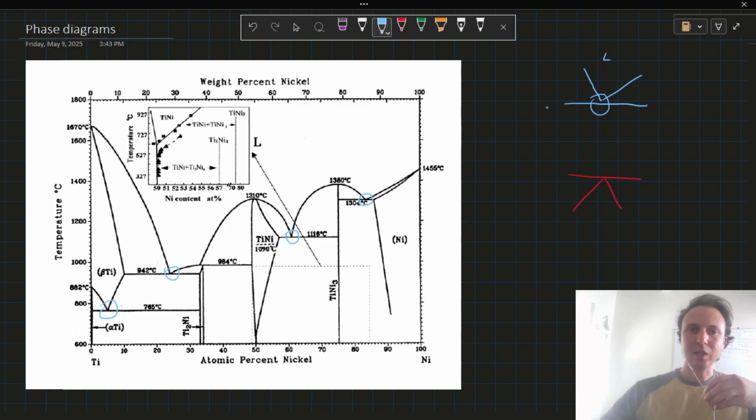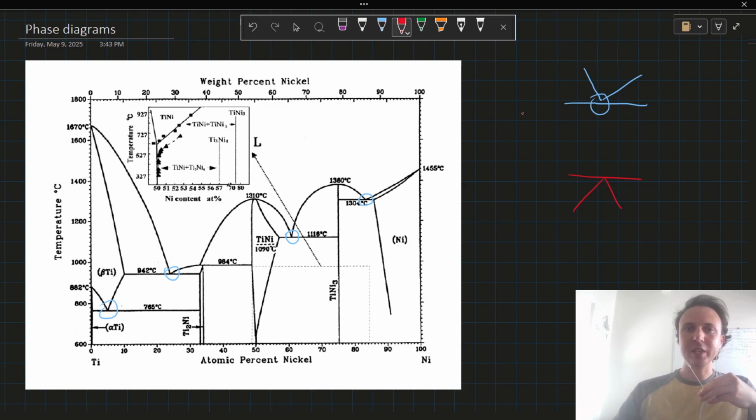So you have a liquid, you have another phase, we'll call this alpha and beta, etc. You have some line that connects like this, and beta. And then down here you have alpha plus beta. There's all of that, right? But at the end of the day, what really matters, what I look for, is the shape. That's how you identify these things.